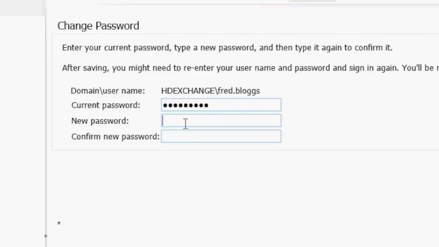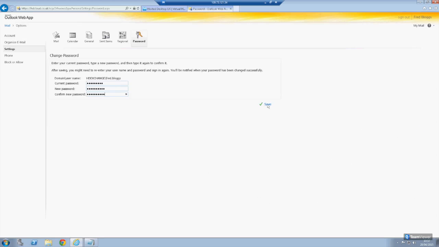Please bear in mind that the password will have to be at least 8 characters long, have one capital letter, and one number in it.